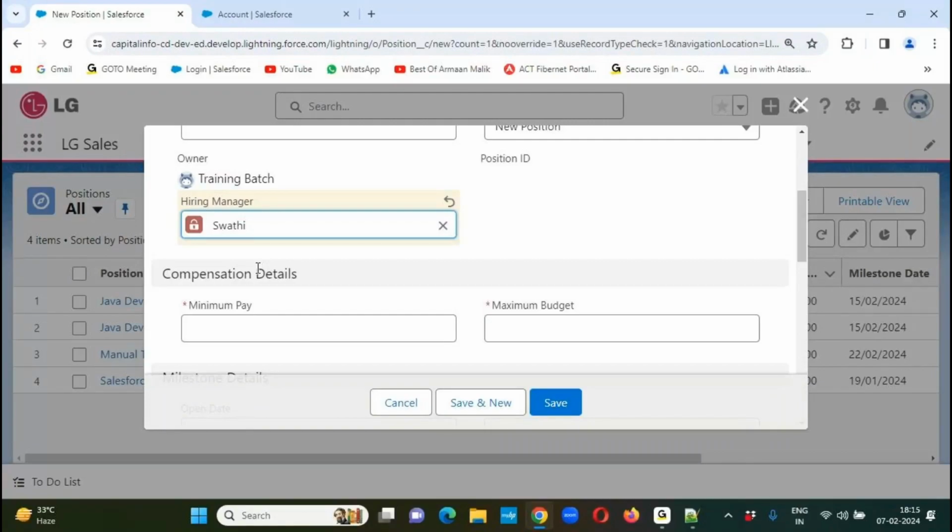Master detail, right. Master detail also. Next. Any more? No more? Only these 2? We have discussed so many relationship types, right? Lookup also, master detail, many to many, hierarchical, one to one. So many relationship data types we have discussed.